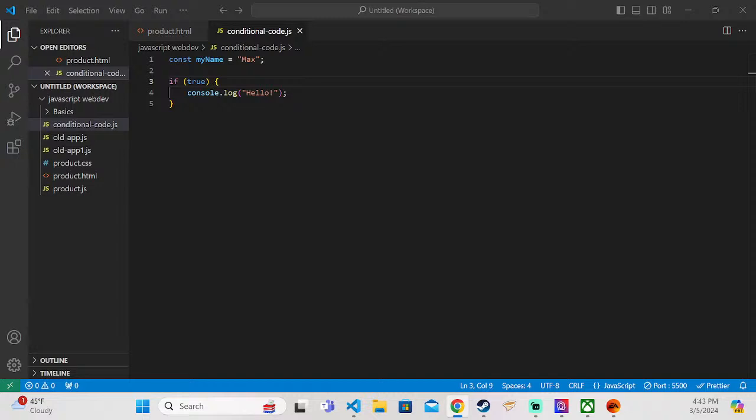And now that's of course just an overview and a summary. We are now going to explore these operators and play around with them in code, and then see how we can use them in conjunction with if statements to do more useful things there.